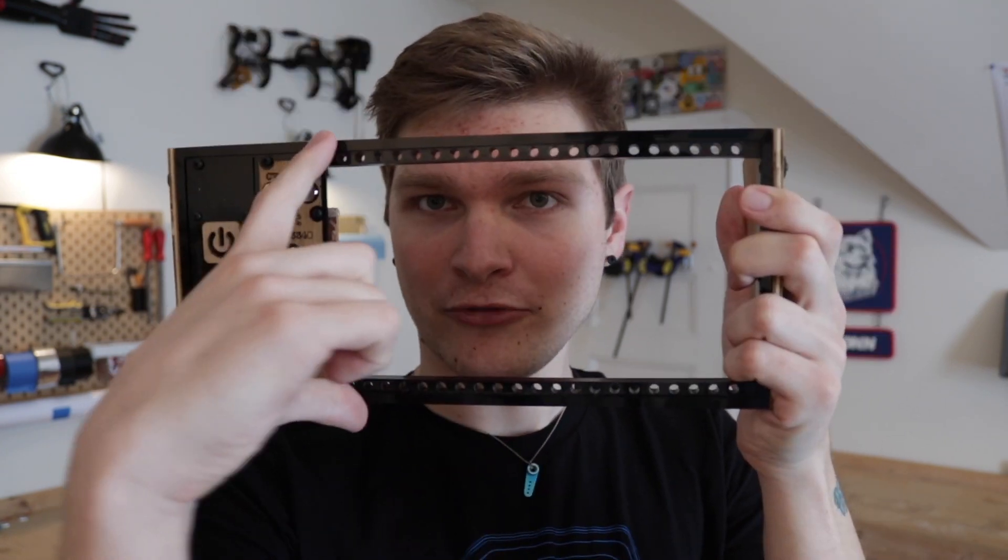The sequencer goes right here, next to the VCO — beautiful open space, it's calling to me. If you don't know what a sequencer is, it will pretty much step through four different notes and you can change what those notes are and change the tempo. This one's going to be a two-parter: in this one I'll design the circuit and make sure it all works, and in the second one I'll make an actual circuit board. I promise the board will be matte black with a gold finish — that is the only way to finish a circuit board.